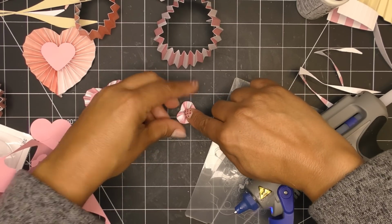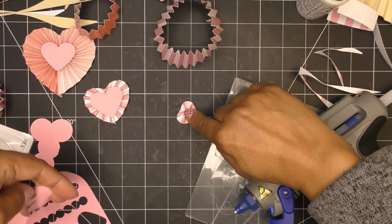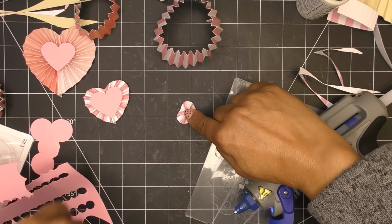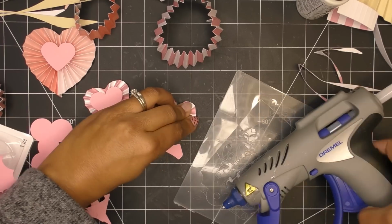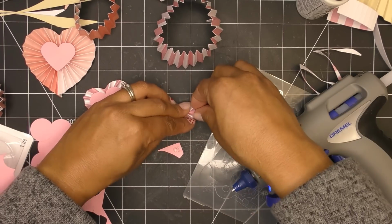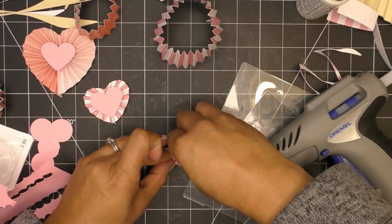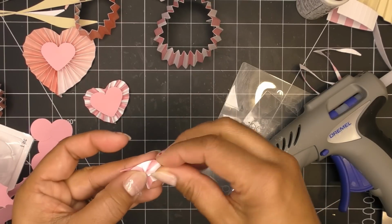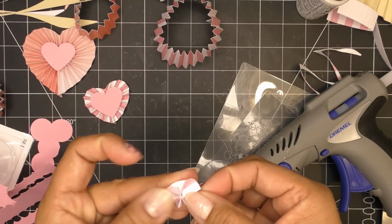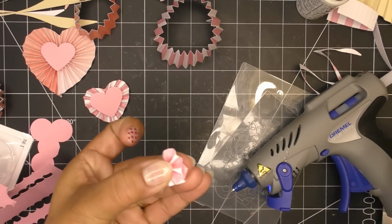Oh my gosh, I don't even know what I would stick that on. Let's see if I can get a scrap of little paper here, and then maybe we can trim away the rest. Let's hold that down. See if we can get it on here. So if you're good at working with minis, I would say this works for you. Great. I will probably never do that again. That is so tiny. Now I've lost the shape. But let's see if we can get it back. Probably not. How tiny is that? What is going on here?